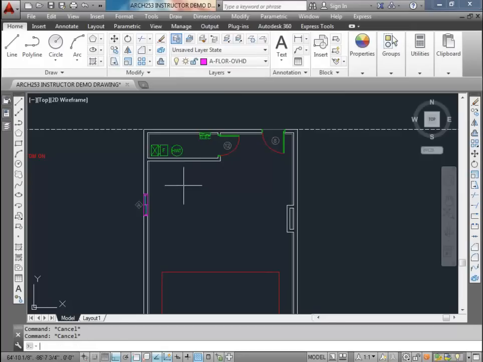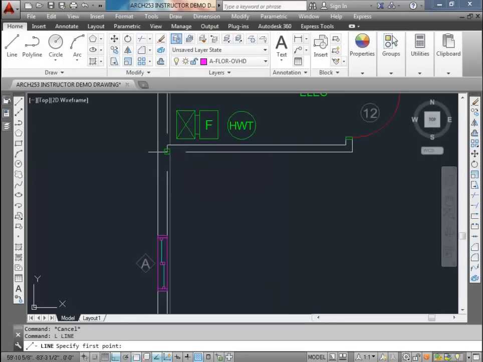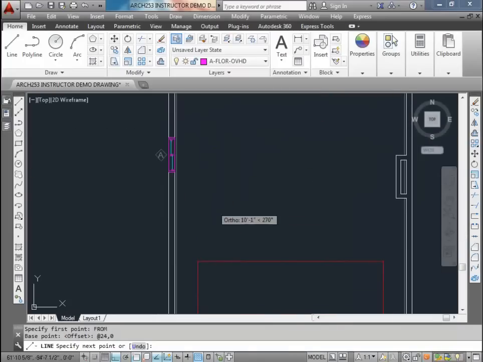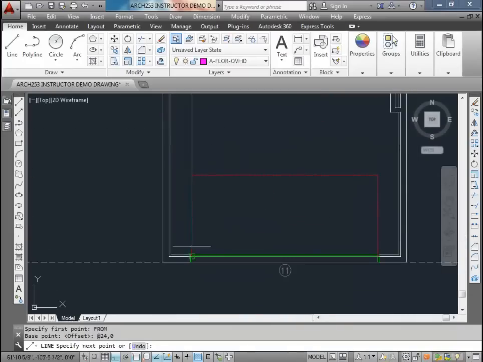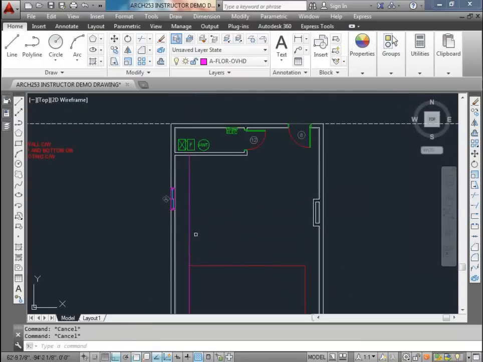I'm going to draw a line. I'm going to make this line coming from 2 feet from the inside, right? So use my from command. From, here's my base point at 24,0. That's going to be the start point, and I'm going to go all the way almost to the front, not quite. We'll just draw it to the front for now, and we'll end up moving it later.